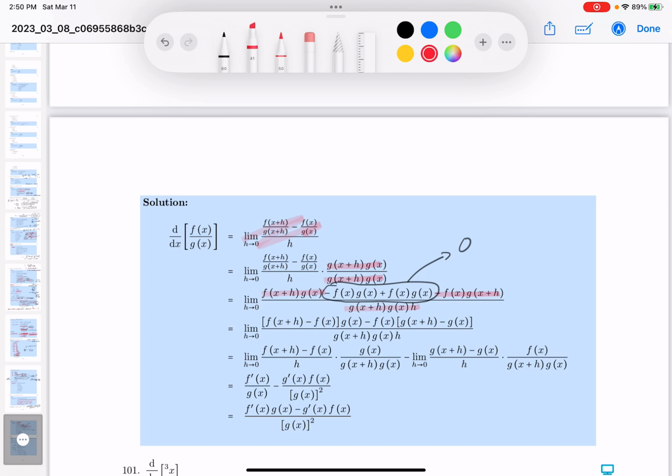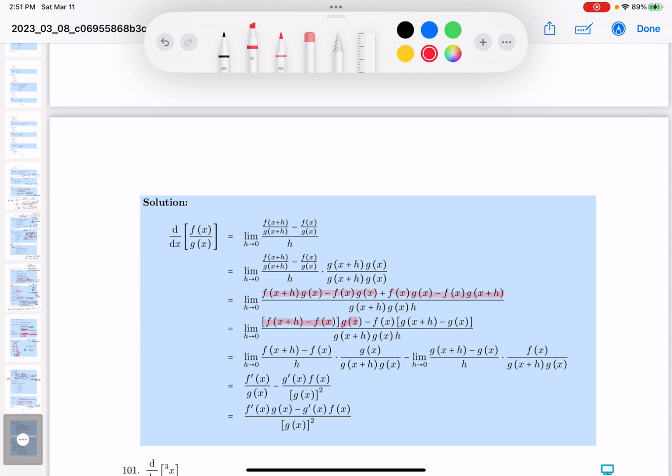So what I do is I made some associations. Let me erase this over here, and I'll point out the associations I wanted to make. All right? So let's take a look. The first association I look at is this one over here. And then after I did, I look at these two over here. Let's take a look at that. So the first two, what I did is I factored a g of x out. And what do you see? You see this over here. You left off with f of x plus h minus f of x.